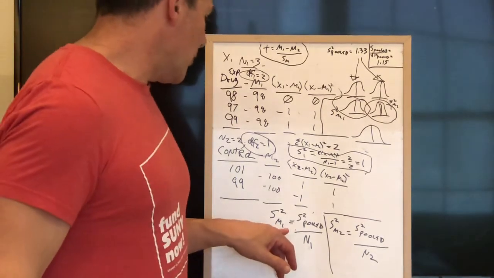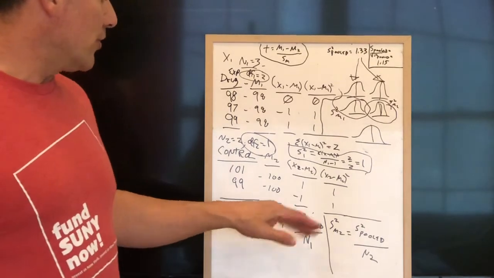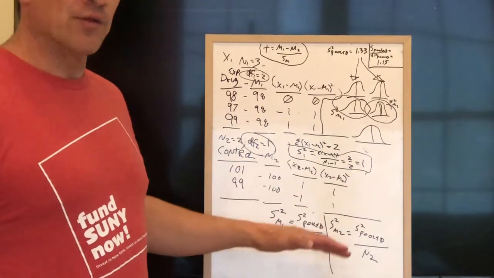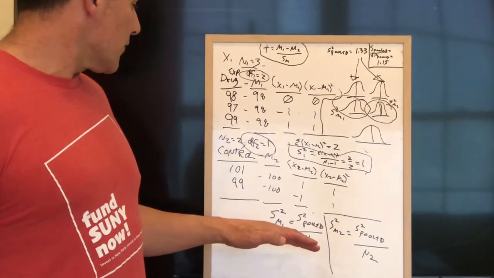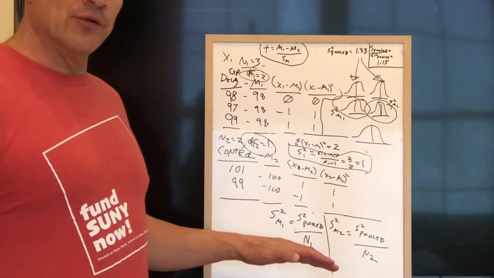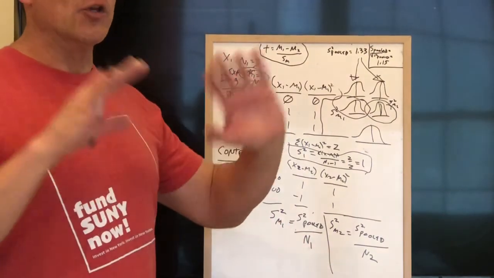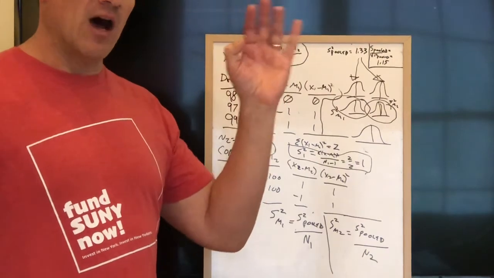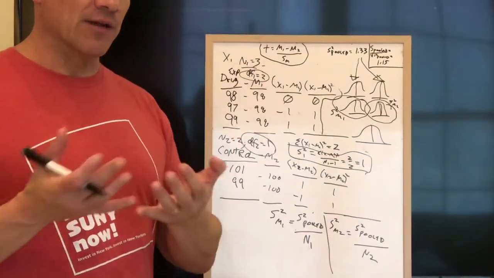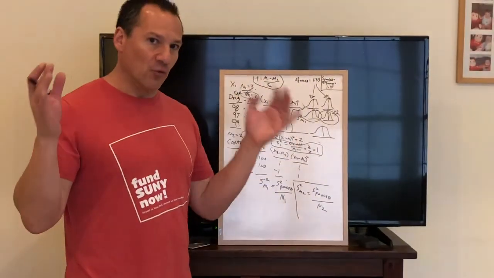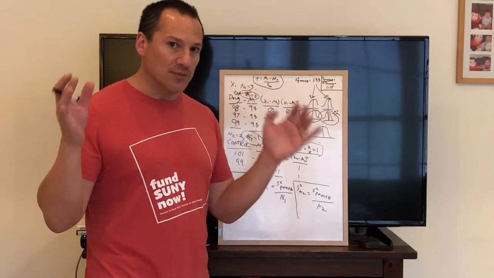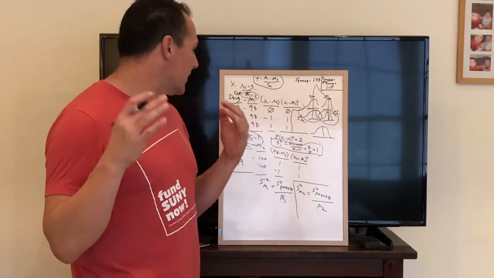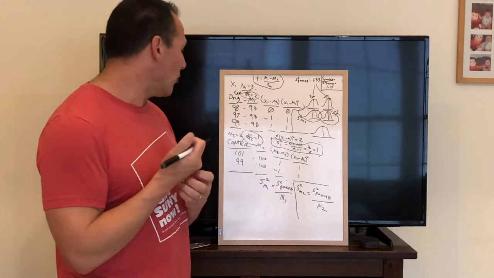And we'll see that S square pooled is used as the numerator for both of these. So once we've computed S square pooled, that became the only relevant estimate of population level variance. It was based on information from both samples. It pooled the information together. It weighted things based on the different sample sizes. And now we're just dealing with S square pooled.